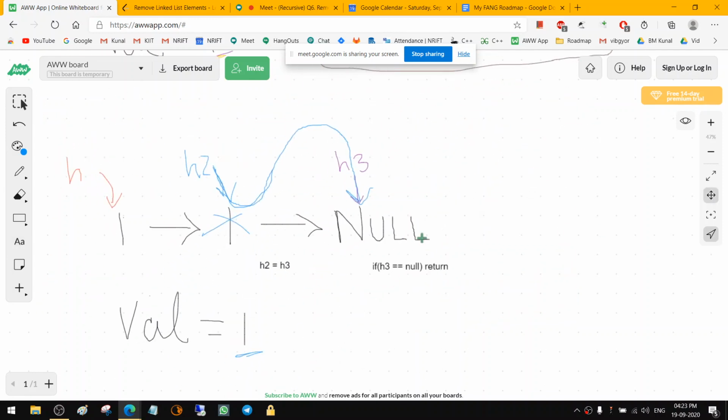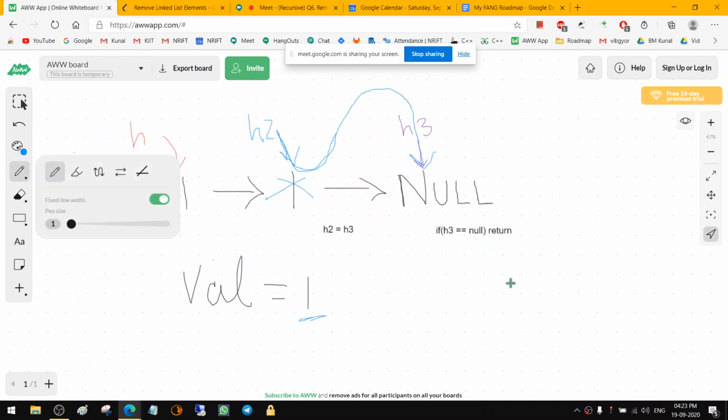Anyway, moving on to the rest of the portion, the recursive call will be switched to this pointer where this is the head, and we want to remove this element because it's 1. So we will alter the head pointer, pointing towards here and here.